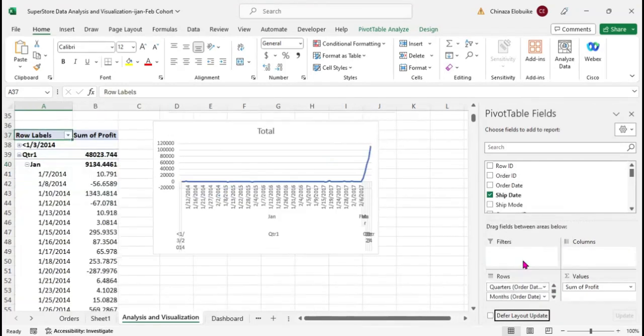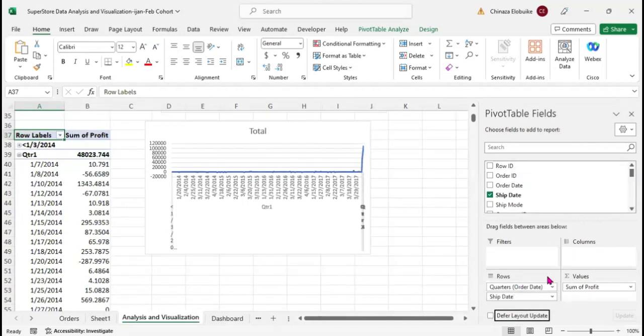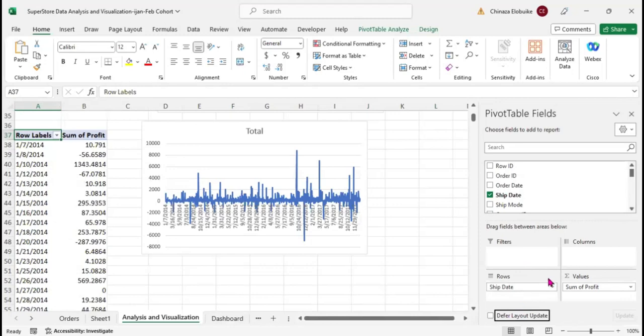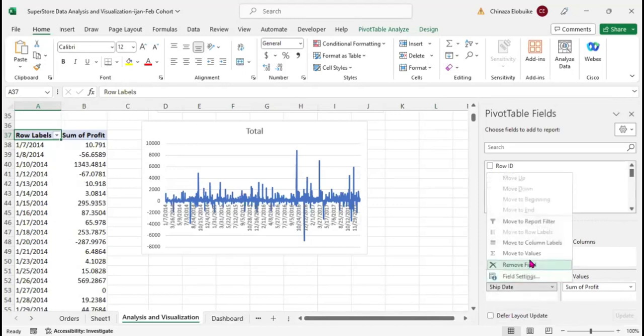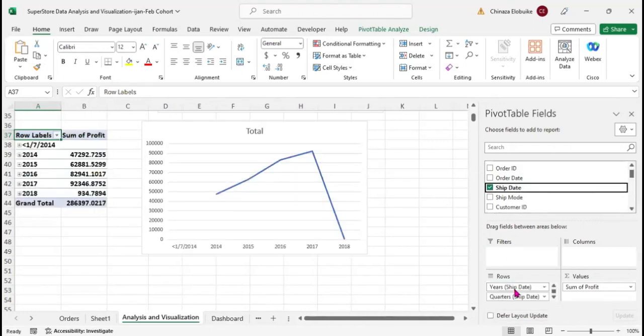So remove. This is turned into something. So quarter, I don't want the quarter, remove. Oh, so I ended up removing everything. That's not a big problem. We can still come back, right? We can still come back to that.